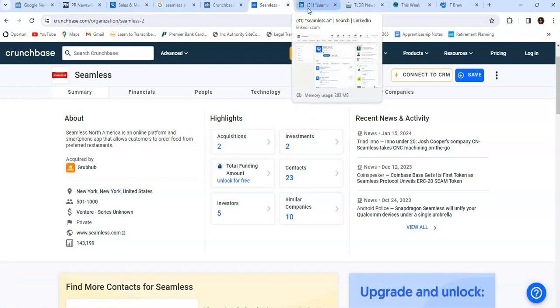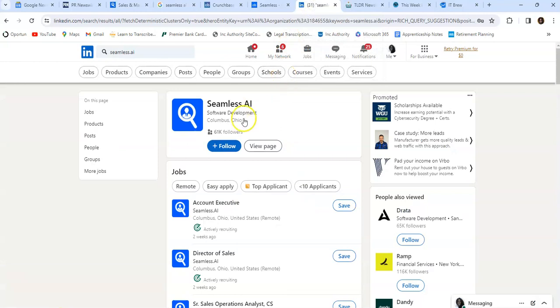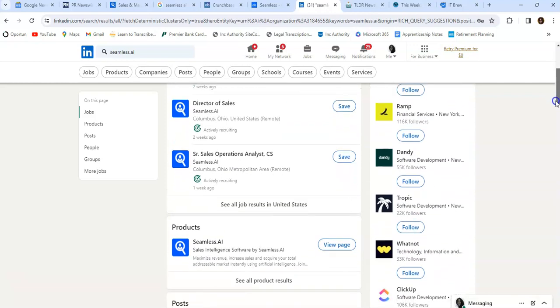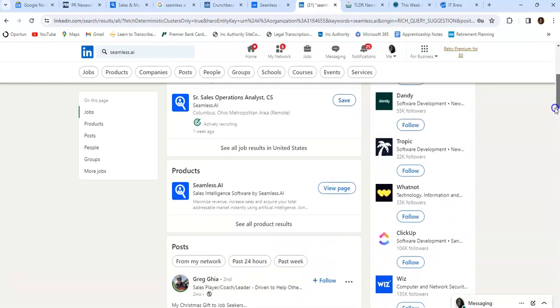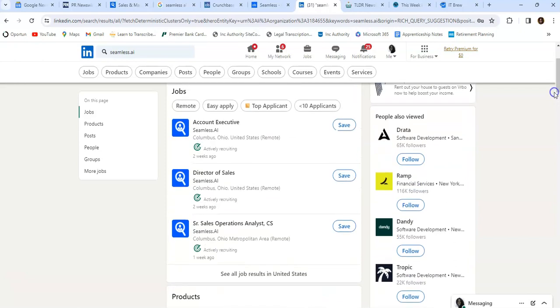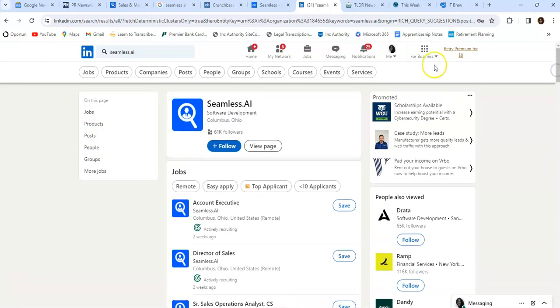Next is good old LinkedIn. Most companies have a LinkedIn page or presence. This is another great way to see what positions are available. And look, they have all this sales stuff here, and I'm going to see what makes sense to me on here as well. Also take a look at their posts and see if they have any company news or updates there that I can speak to.